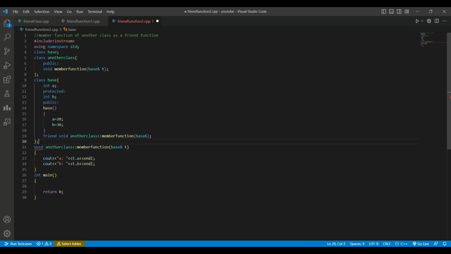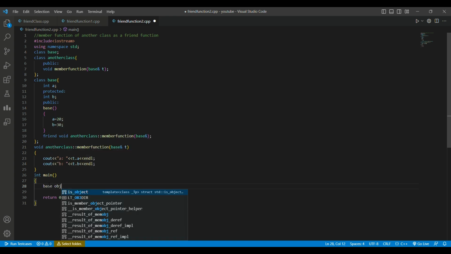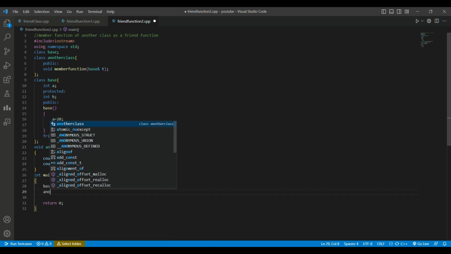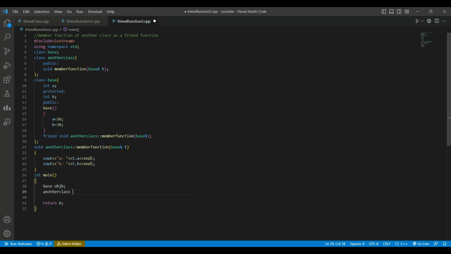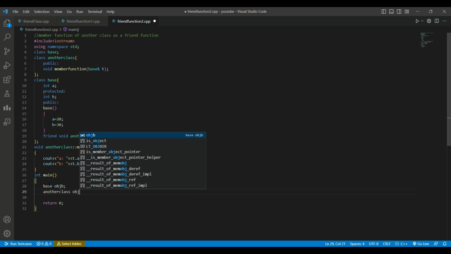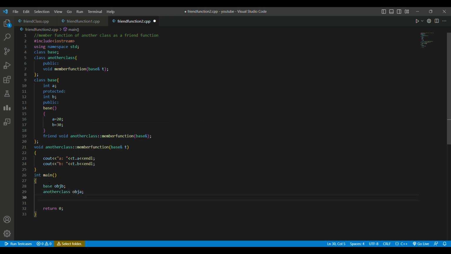So we describe our member function here, and we declare our friend function which is present in another class named member function. Now it's time to create the object for the base class, objb, and for another class, obja. So we created the objects for base and another class.